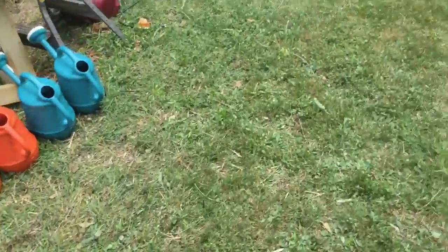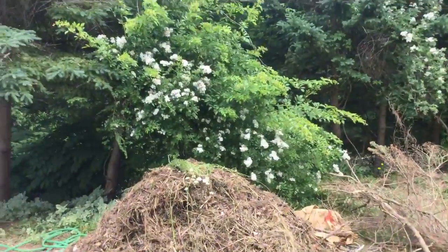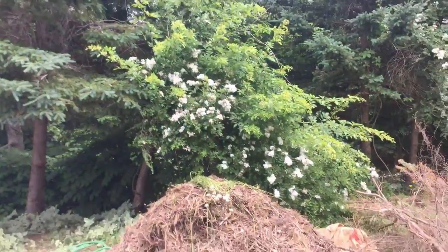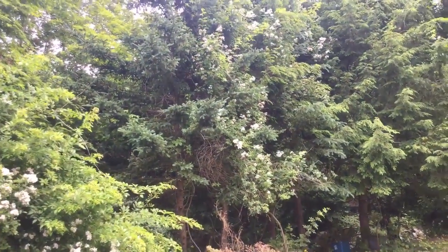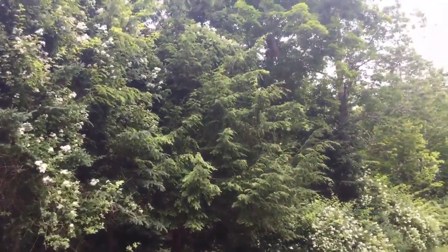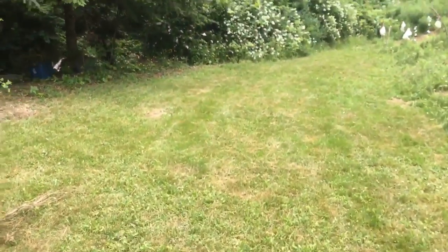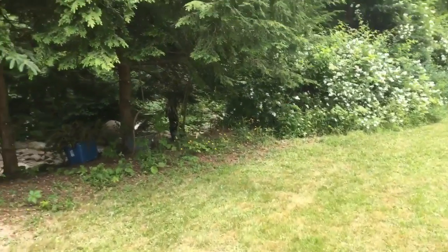The rambling rose, it's our compost pile, which is actually composting very nicely. I've tried them before, never had a whole lot of success. This year it seems like it's going to work quite well. The rambling rose is a very old rambling rose, and it has climbed these spruce trees. In fact, it's even climbed up into the maple. About halfway up there are actually vines, and I sometimes lose signal back here, so let's hope that this actually keeps going.